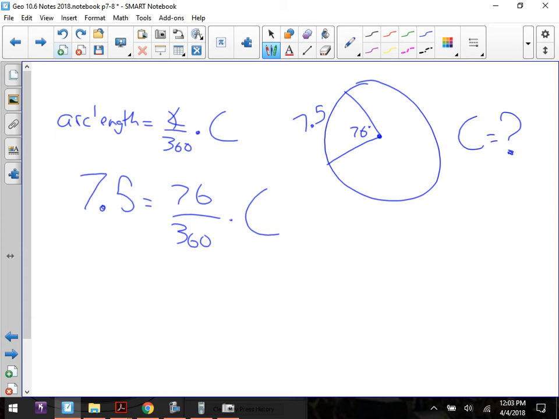How do you undo multiplying by 7.5 into 76? Yeah, sorry, I just gave 5s and 6s in the problem. How do you undo multiplying by a fraction? Well, you don't divide by a fraction, you multiply by its reciprocal. Okay? You want to multiply by a reciprocal. So in your calculator, all you have to do is this. What's the reciprocal of 76 over 360? Okay? So you type in 360 over 76 times 7.5, and that gets your answer.